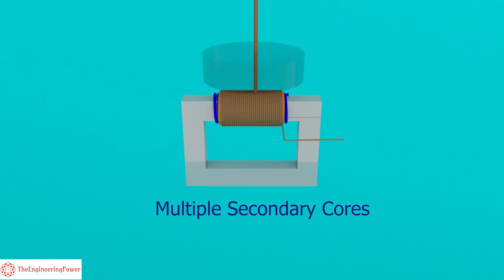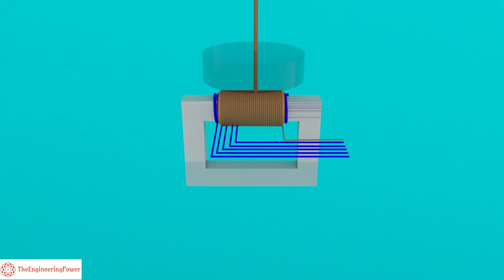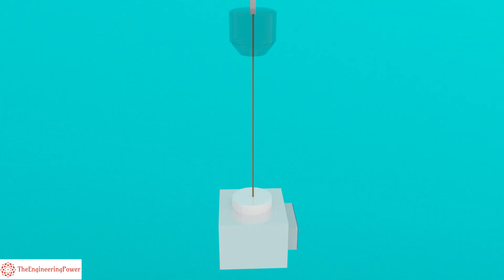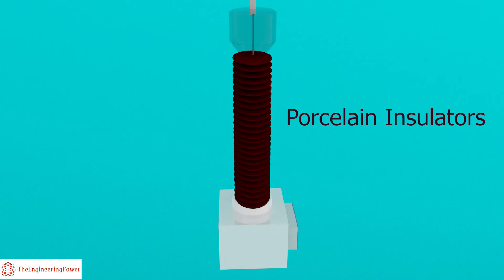In case of multiple secondary winding cores, multiple leads are taken out to the terminal box for further necessary connections. The high power cable is covered with insulated cover for safety and further covered with porcelain insulators for providing extra layer of insulation and safety.